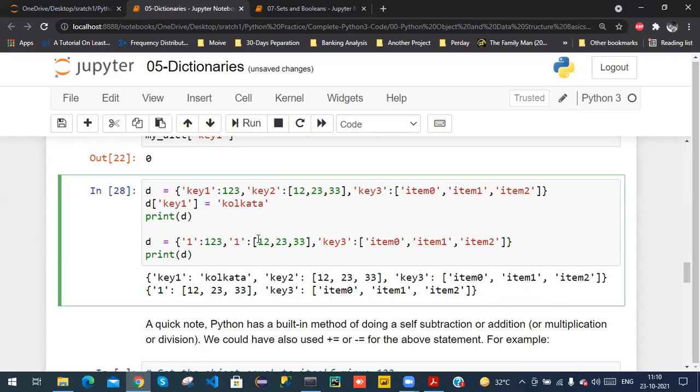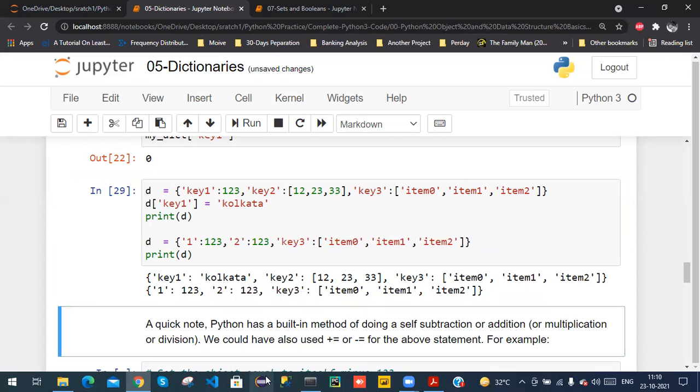See, if I change the value of the list, but I just change the key, the value can be changed, no problem, but the key is always unique and immutable.